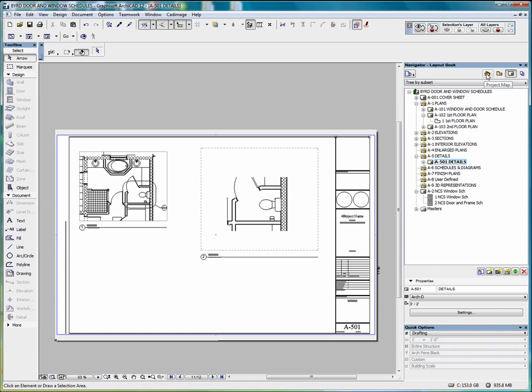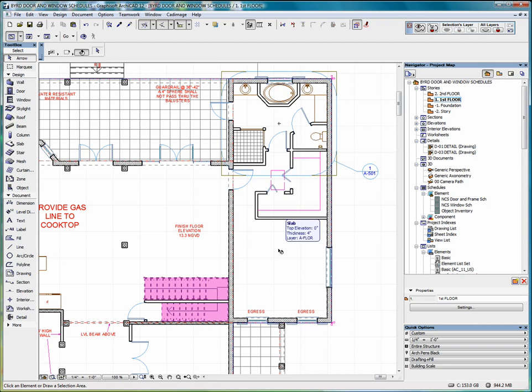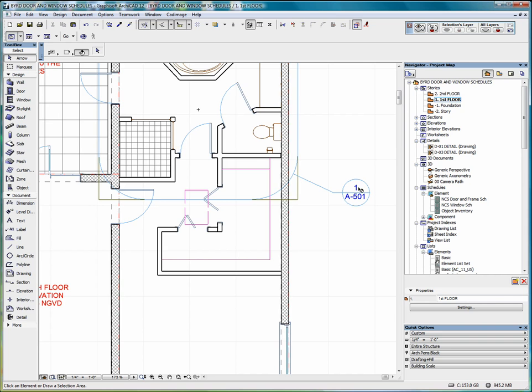And if we go back to our floor plan, details 1 and 2, now we're showing that this is detail 1 on page A501.